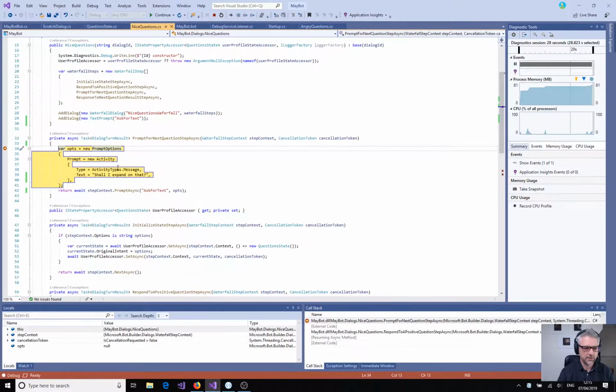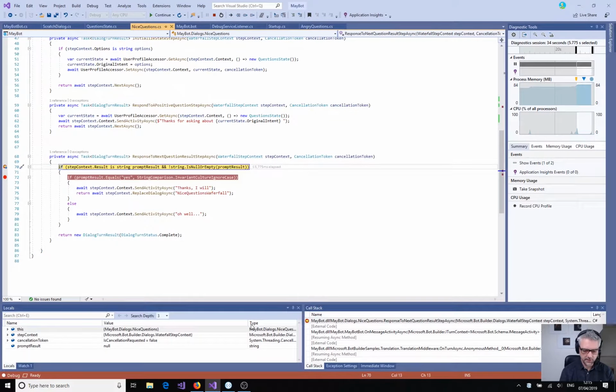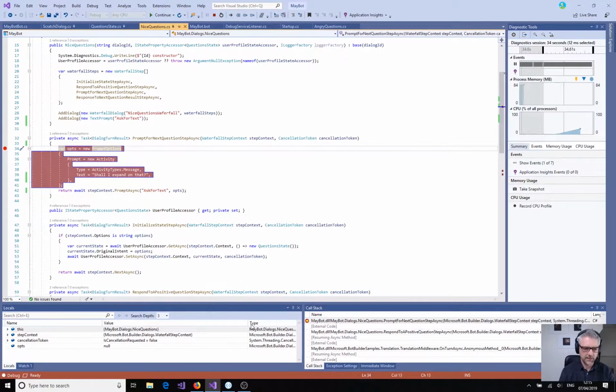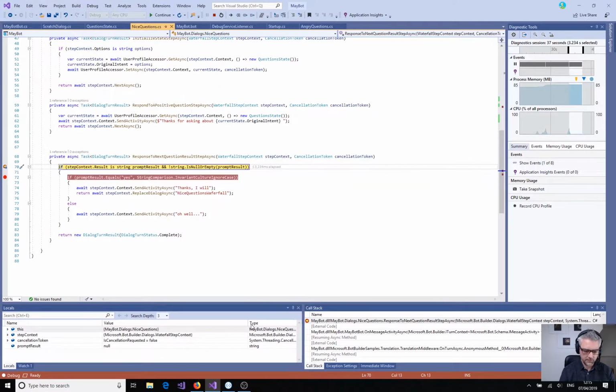So here we are, we're coming into the prompt. Shall I expand on that? We're going to run that. And then you can type anything you want, but we want to type in yes. We expect that to be the answer. And we can see that if our result equals yes, then it says thanks, I will. And then we go around again until we say no, and then we'll drop out of the dialog.